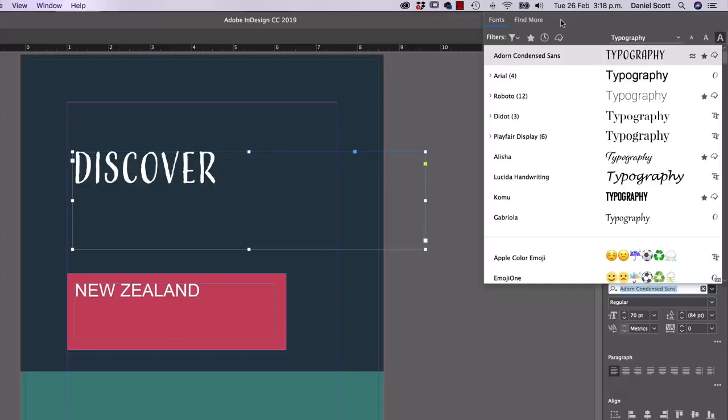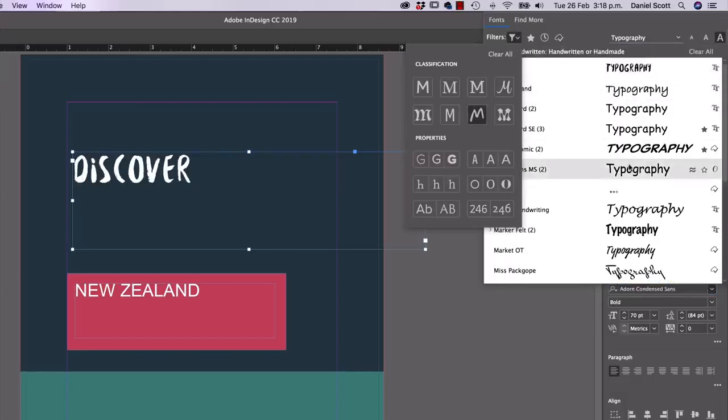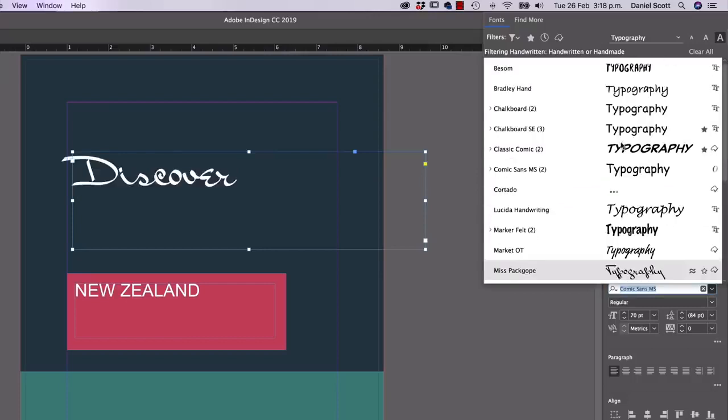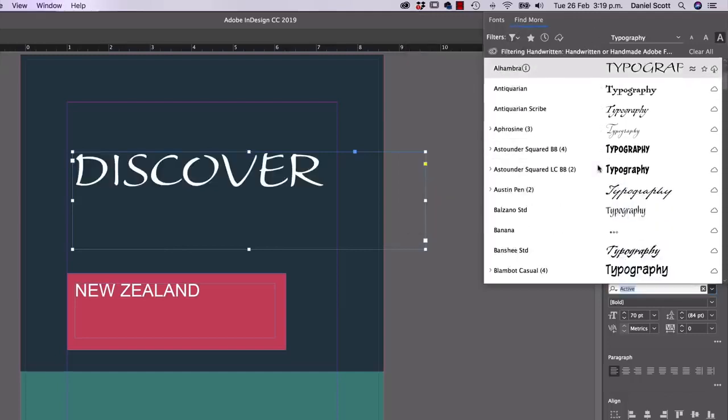And what I wish is I had the time to go through and tag them, like all handwritten fonts in a group, something like that. Adobe, magically, with your own fonts, go to filters and you can say, actually show me the handwritten ones. And it's gone through my particular computer and shown me all the fonts that look like they're handwritten. It's too good. And if you go to find more and do the same thing and say, actually, I want to see the handwritten ones, you'll see lots, okay?